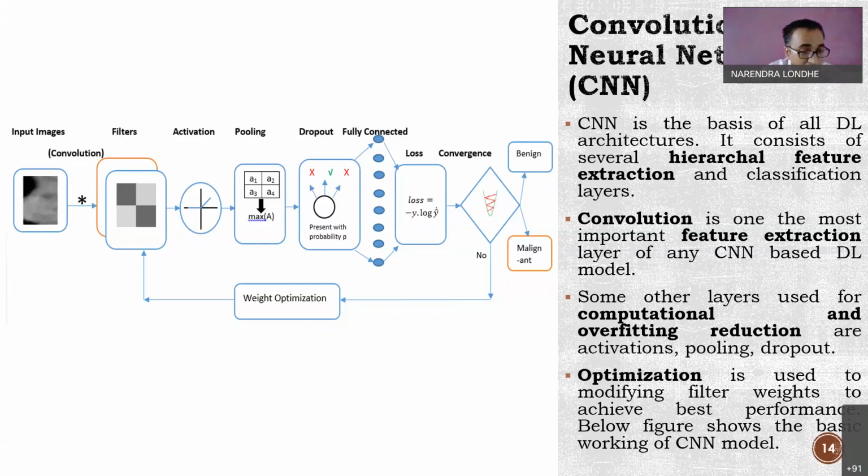But in today's era, we have very good algorithms which are able to handle the non-linearities in the data. The third thing was computational complexity, then computational processing power, that was all limited, and due to that it was not actually evolved, or it did not actually work in the time of the neural networks.